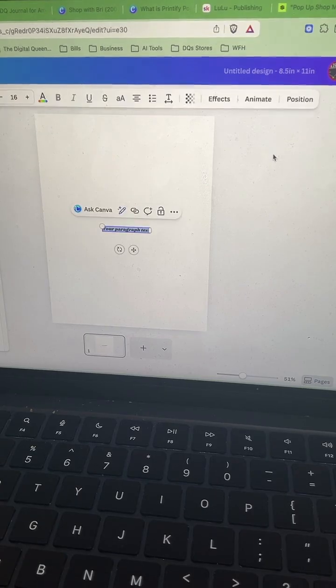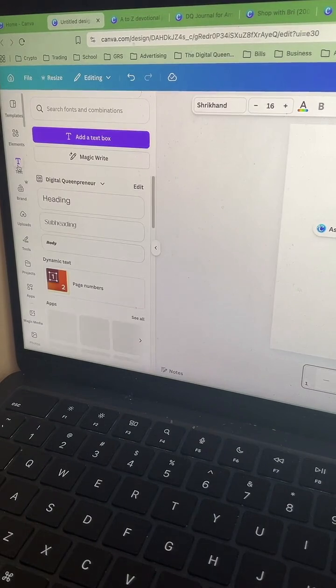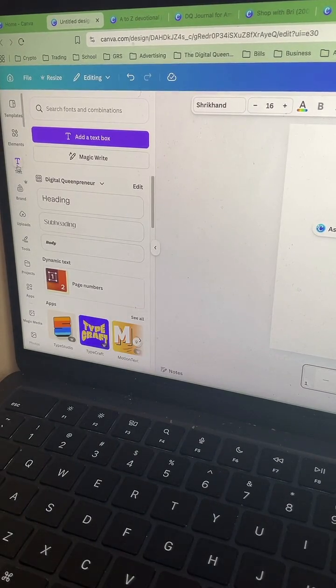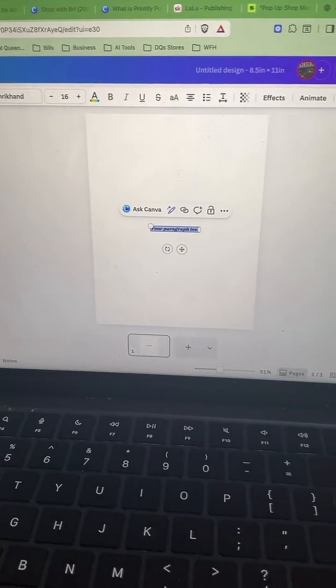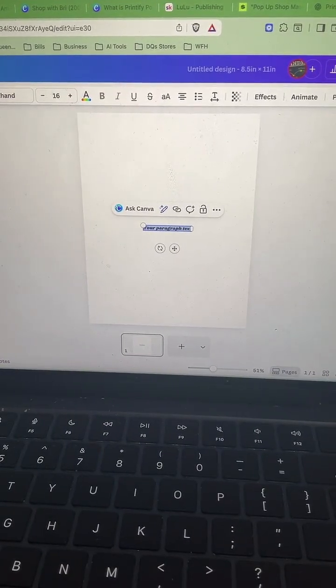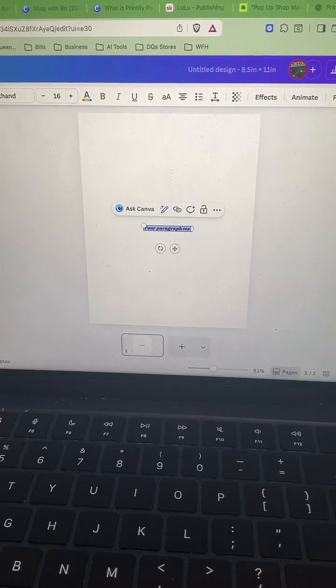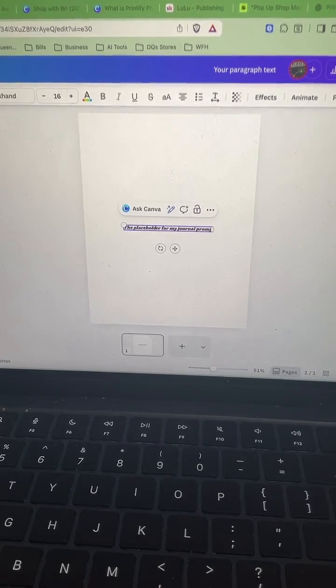So for here, we're going to click T on our keyboard to bring up a text box. If that T on your keyboard does not work for whatever reason, you can always come over here and hit T on this left-hand side panel. And then you can add a text box from here or add one from your brand kit, okay? But for me, the only thing I did to make it pop up that fast was click the letter T on my actual keyboard. So this is going to be, hold on, the placeholder for my journal prompt.